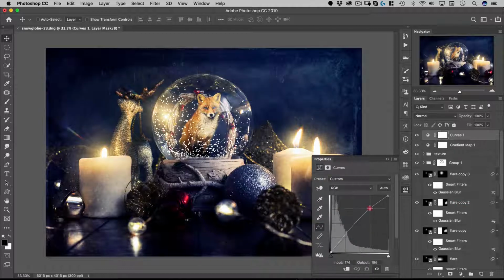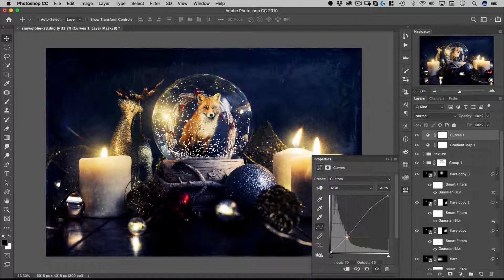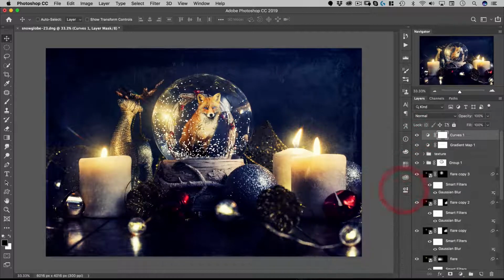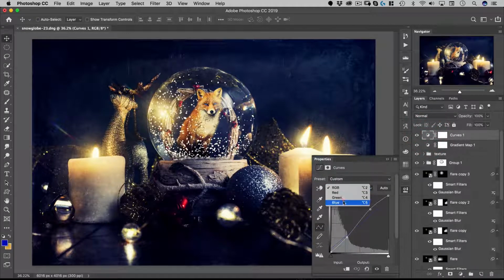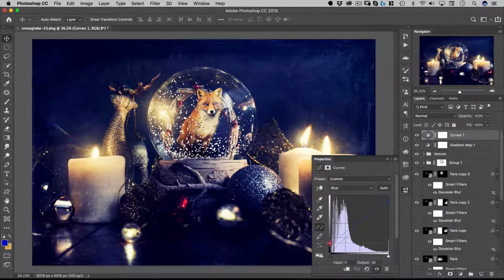We're just going to pump up the lights a bit, take the darks down a bit. And another thing I like to do to give it kind of a vintage look is go into your blue channel, bring up the bottom, and bring down the top. And you can see what that does. It gives it a nice look there. I might even want to do that more actually. Bring up the blue more so we have more of a wintry look there like that. I like that.